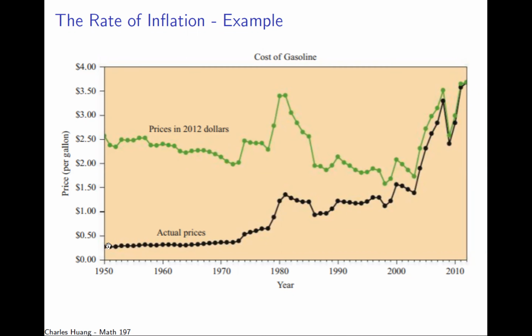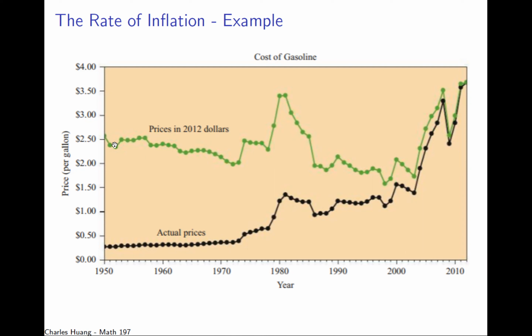So what you'll notice is that if I look at historical data for the cost of anything, like the cost of gasoline in this case, this is the cost of gasoline in the United States. So it's the price in US dollars per gallon. Now, throughout the years, the price is going to go up because there's inflation. But what you'll notice is that if I adjust for inflation, if I take each of these dots and do the calculation that we were doing before, I can change the price in terms of 2012 dollars. Now, remember, this year doesn't really matter. This is just our reference value.